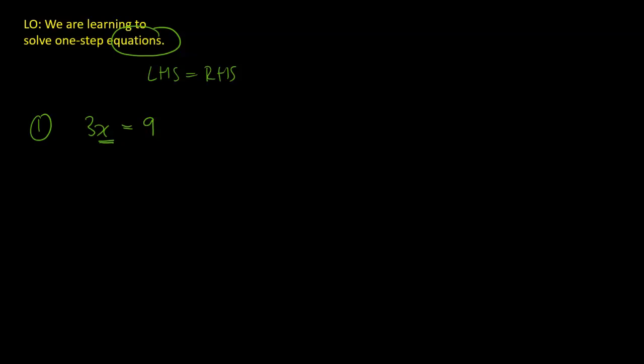So the way we do that is that 3 is currently a times 3 because it's 3 times x. The opposite of times, so that's the key word there, we are dealing in opposites. And we're currently doing a multiplication. The opposite of multiplication is division. So to get rid of a times 3, I'm going to divide that side of the equation by 3. And that's going to be 3x divided by 3, and that's going to leave us with an x.